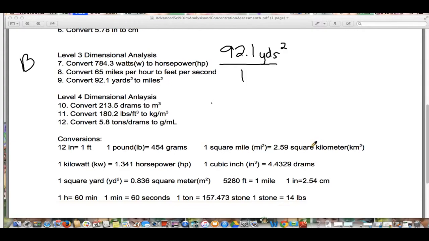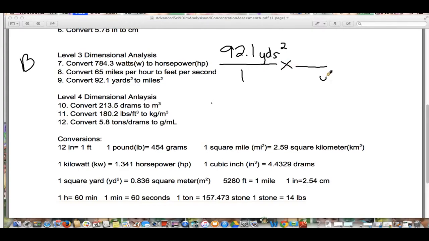Okay. So if we take a look, we're trying to get ourselves over to miles. So kind of just in our head beforehand, think what the path is going to be. We can go square yards to square meters. You can get from meters to kilometers, and then you should be able to get your squared kilometer to your squared mile. So this is our path. Video is going to stop and ask you to do all the labels, and then when it comes back, you'll see if you did it right.